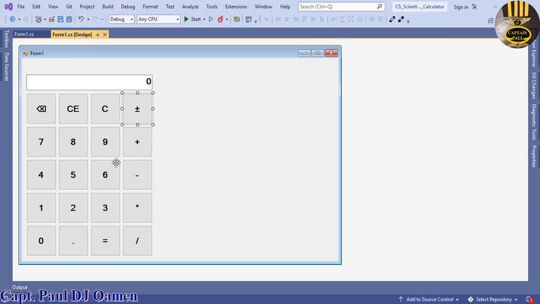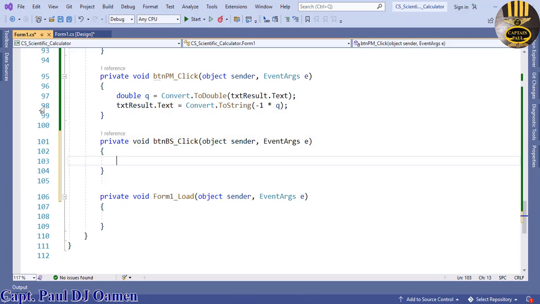So finally, let's take care of the backspace. Double click on backspace. With the backspace, I'm just going to grab hold of this and use an if statement there.